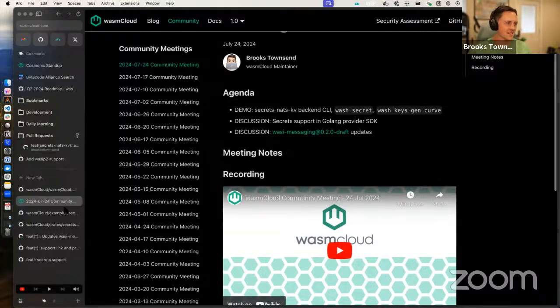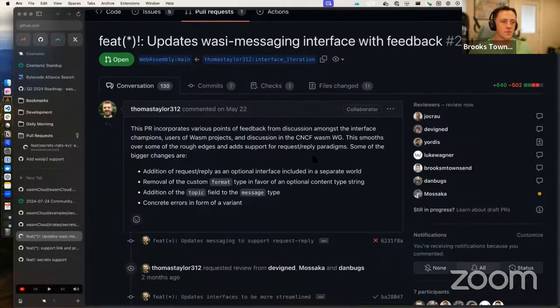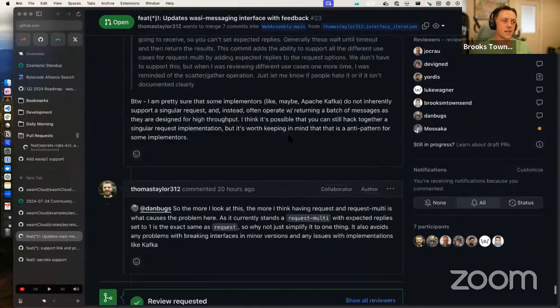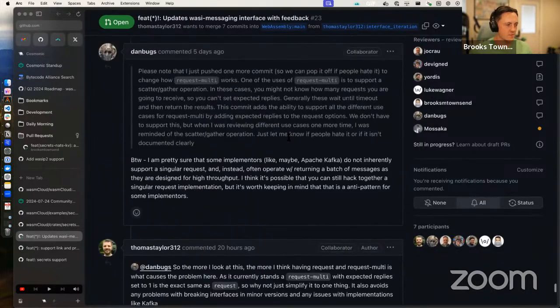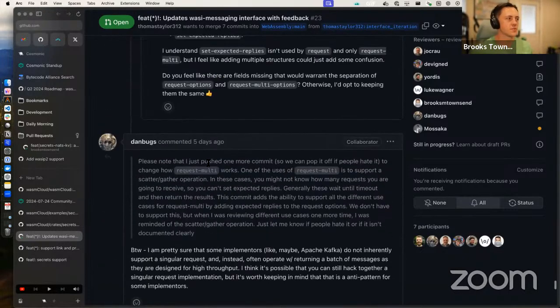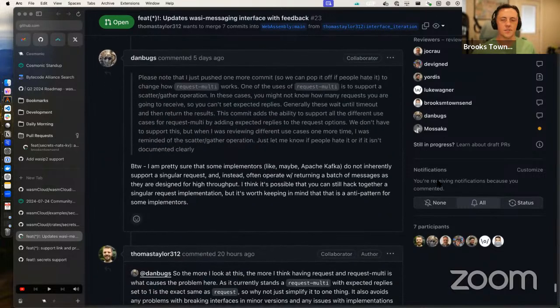I put in a PR to fix it. But the real thing that you want is here, which is in the WebAssembly WASI messaging repo. I'll send that in the chat. I just wanted to note that there's been a lot of back and forth here on the actual interface itself. I'm sure that Taylor would have a couple of things that he would like to say around the functionality in the interface, but just want to note that this is getting much, much closer to actually merging in as the interface.